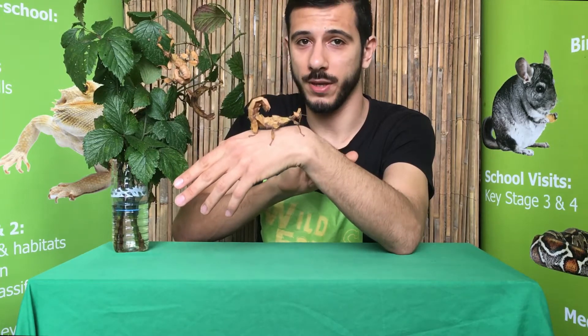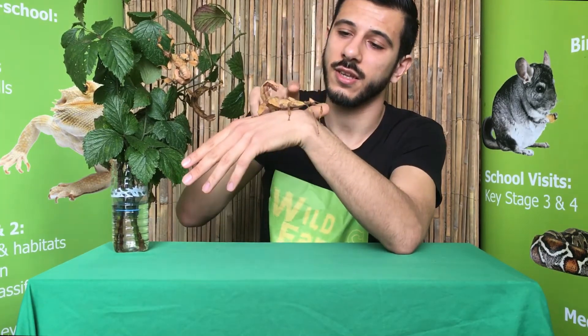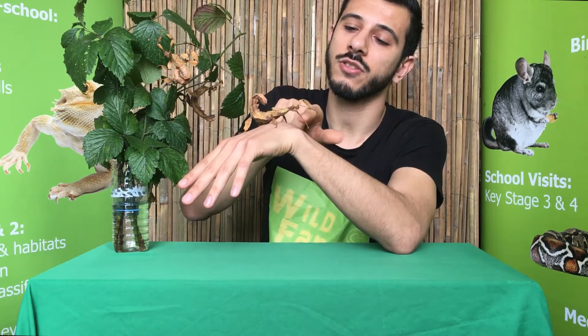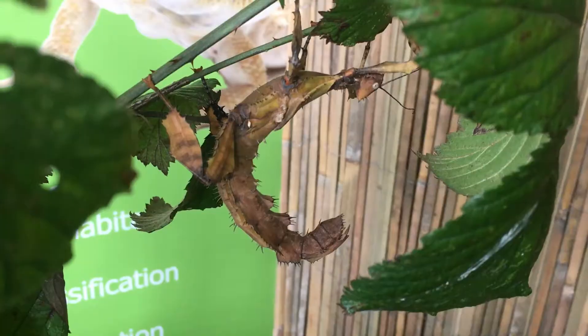Not only are they almost a living leaf, they also have a pretty cool trick to stay alive — they mimic being a scorpion. In their native Australia and New Guinea, if any predators come near them and decide they want to eat a stick insect, these guys can curl the tail right the way around and lift their two front legs in the air. Look at that — she's mimicking the stance of a scorpion.